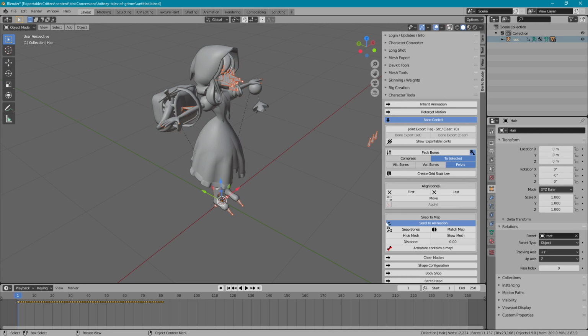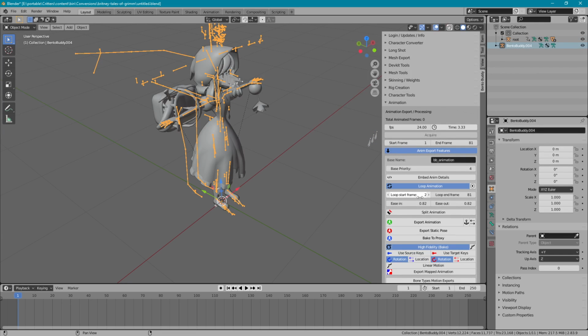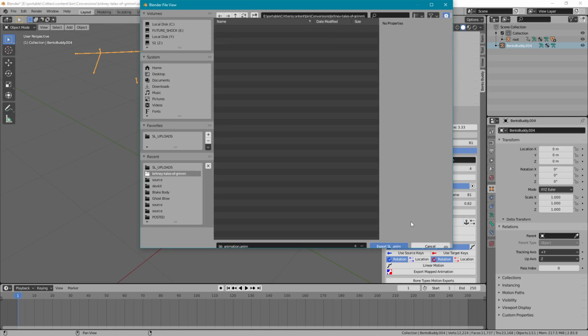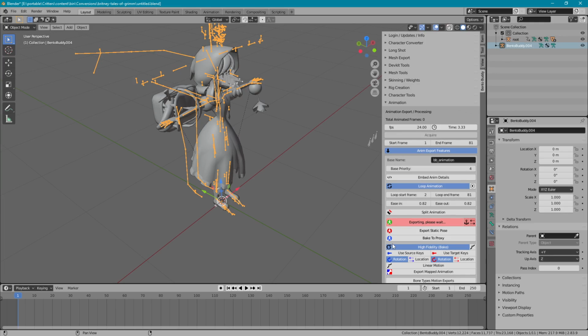So we have the bone control window open and send to animation enabled, and I do snap bones. Then I'll go over to my animation exporter and export that. And then I just have to delete the rig. I don't have to reset the retargeter.